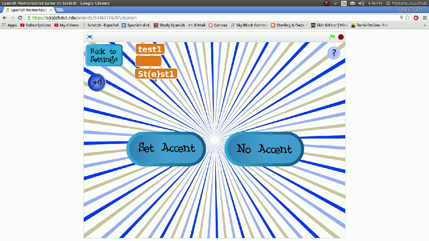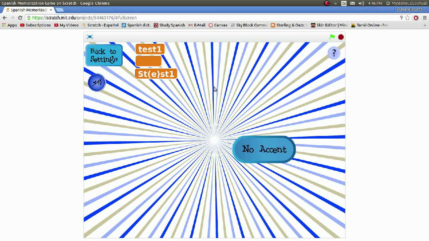Whenever you have the parentheses around the letter you want to put an accent on, then you're going to click this button. Or if you really just don't want to move your hand all over to the mouse, because when I was working on this program, I was testing it, I thought that was kind of annoying. You can just press the D button for this button and the F button for this button because your hand is already there. And so right now, this is not going to have an accent. Oh, let's see. Yeah, I'll set this E to an accent E.